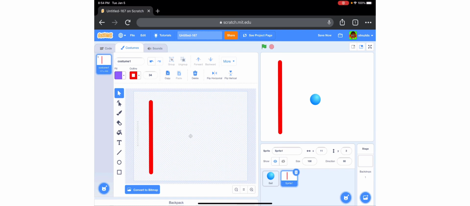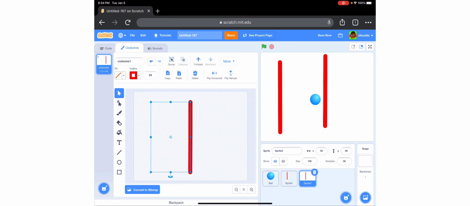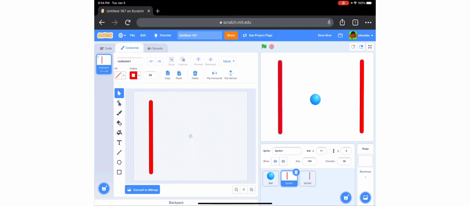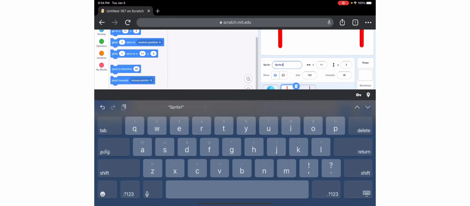Then copy it, and I'm going to make the same thing but flipped for the second player.